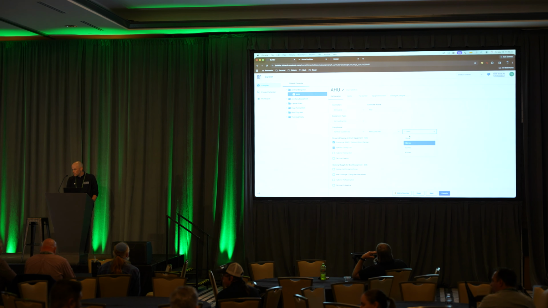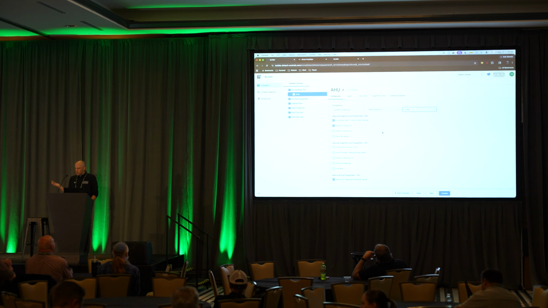It's probably single zones, probably the best idea. And then just go down to additional functionality. You have economizers, coils, all of that kind of stuff, typical mechanical setup. And then we can get into inputs, drop down what your physical inputs are, what you need, temperature types, all of those kinds of things.